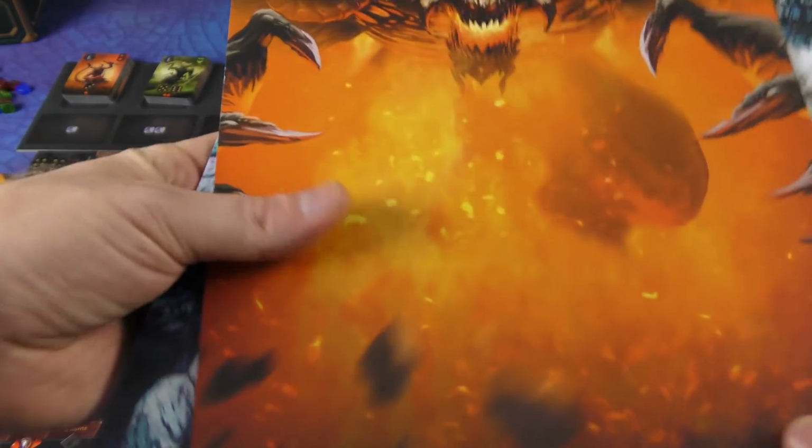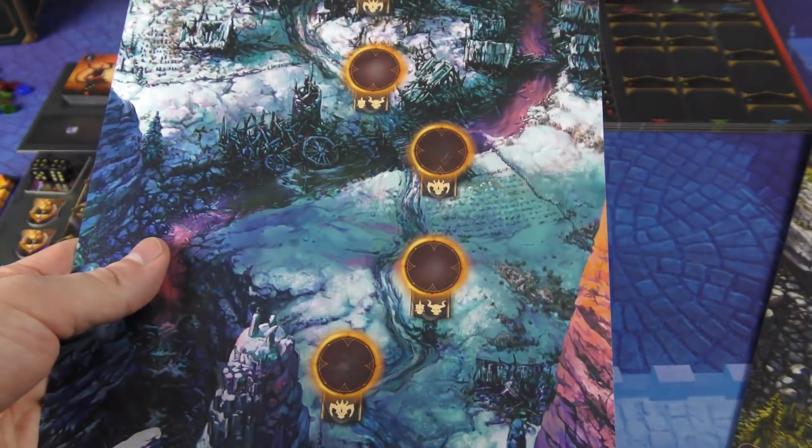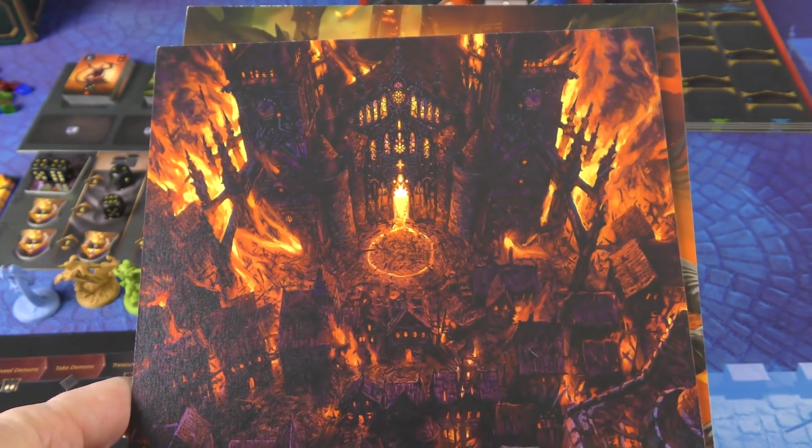Now in the back of these, you've got some really cool things, like here's the kind of the final Diablo-looking boss there. You've got this other kind of mountainous terrain, I think on the back of this one here. This is sort of like the gate to get to the final boss.